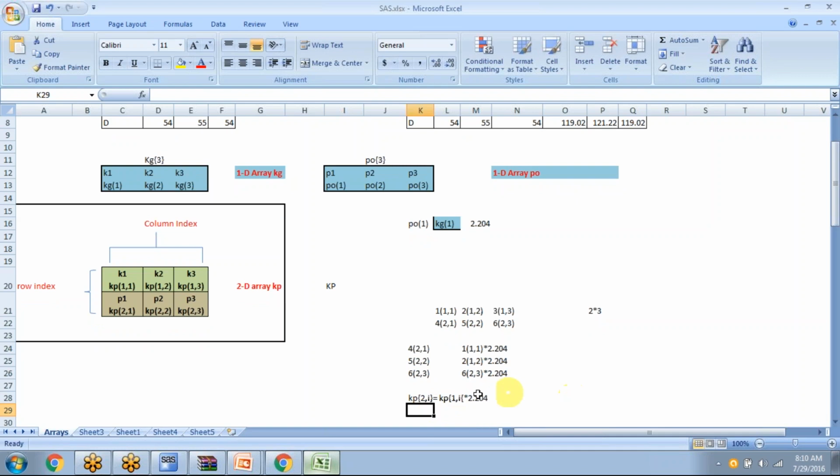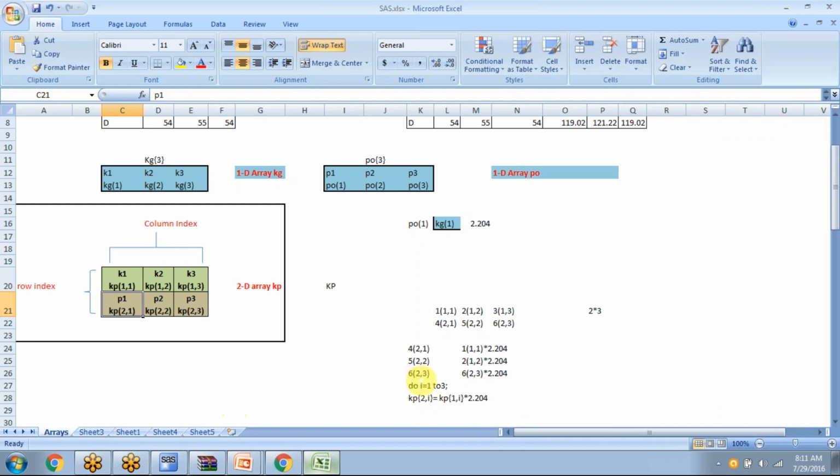Can I write it this way? Let's say you're running the loop, I equals 1 to 3. You're running the loop 3 times. So when the I value is 1, it will go inside: kp of 2 comma 1. What is the element 2 comma 1? 2 comma 1 is nothing but p1.